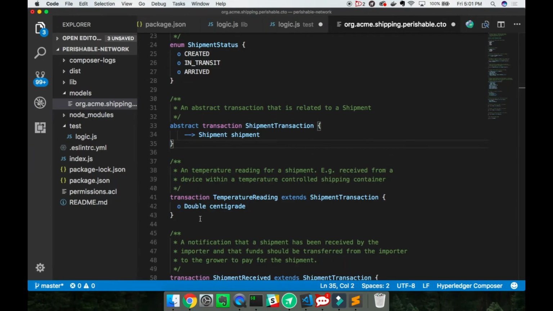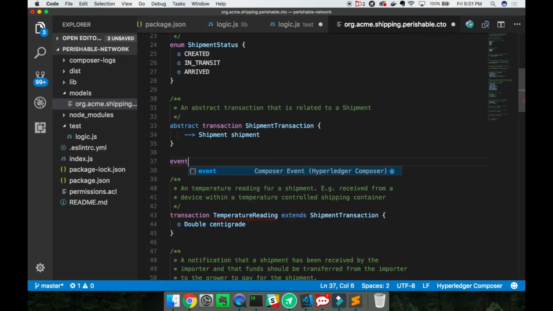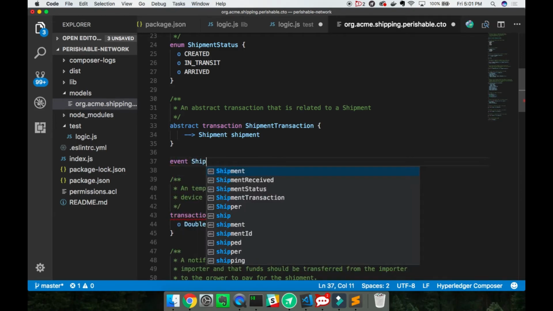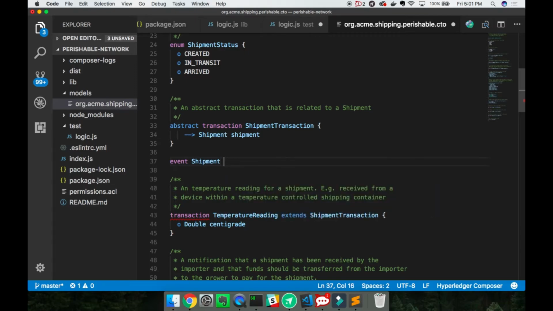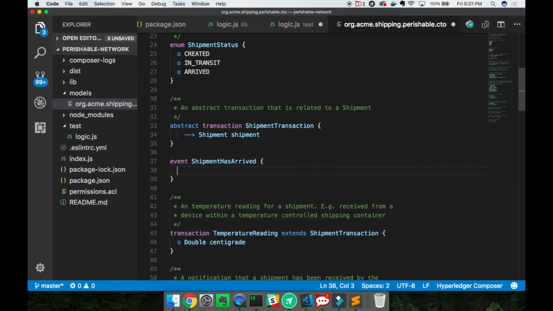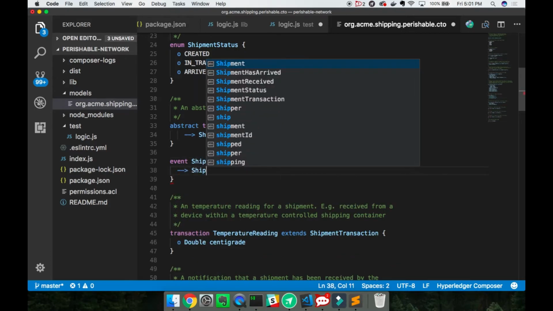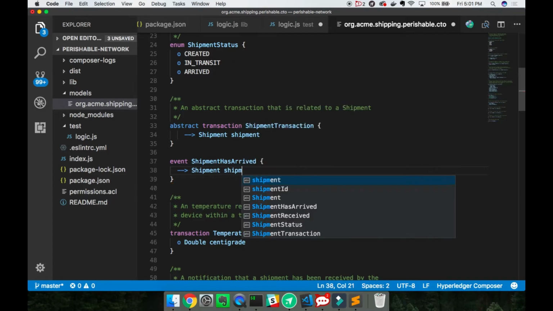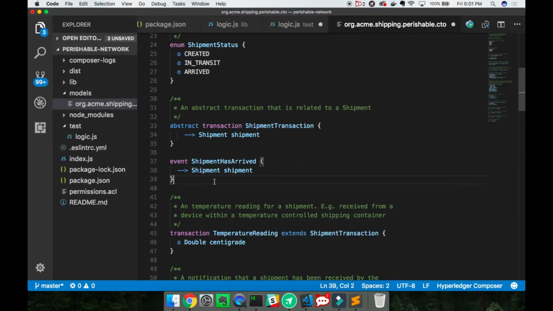So if we come over to our CTO modeling file, what we can do is create a new event. We'll just call this shipment has arrived. And within that event, we're going to point towards a particular shipment, and that's just about it.